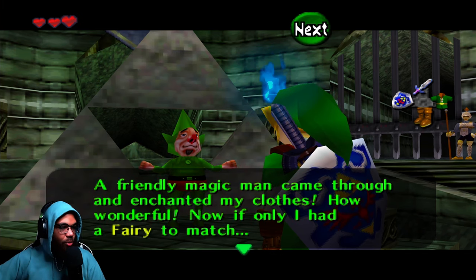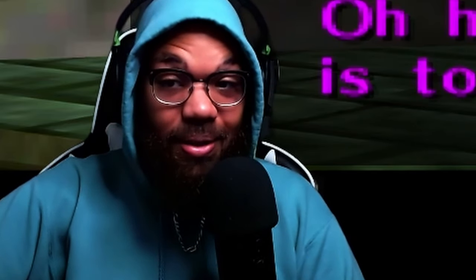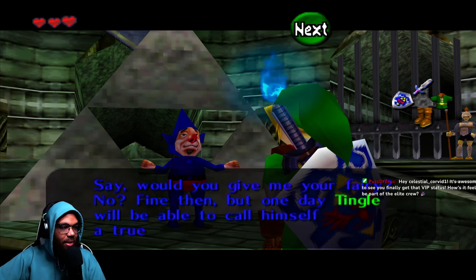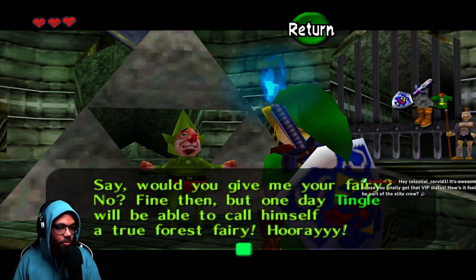Friendly magic man came through and enchanted my clothes. How wonderful. Now, if only I had a fairy to match. Oh, he's looking at my fairy, bro. Back off. I see you have a fairy already. Oh, how jealous I am. My dream is to one day have a fairy as well. Would you give me your fairy? No? Fine then. But one day Tingle will be able to call himself a true forest fairy.